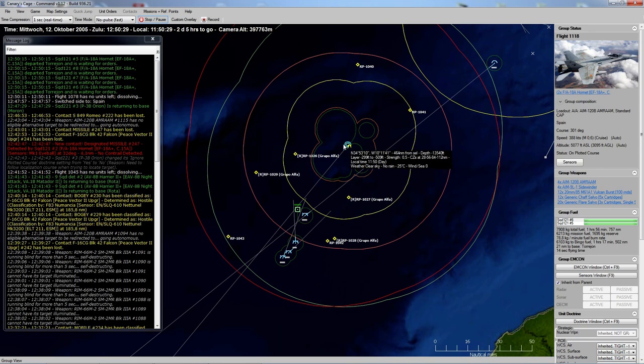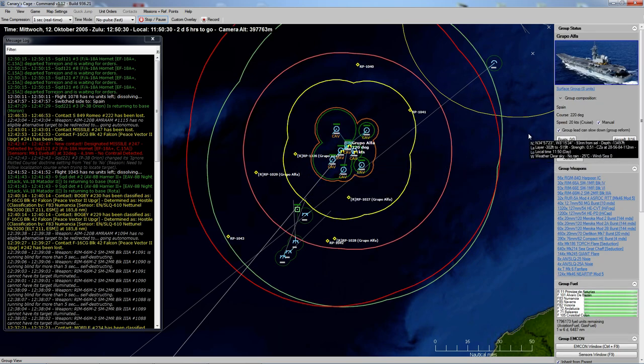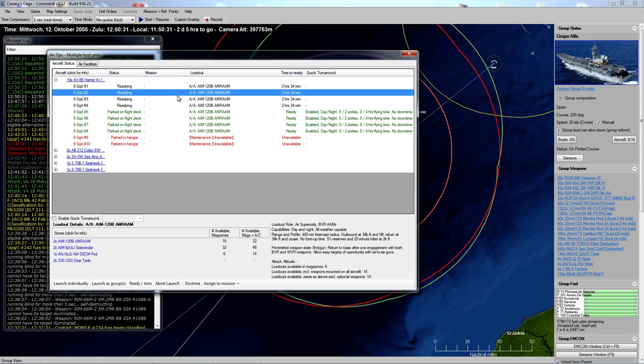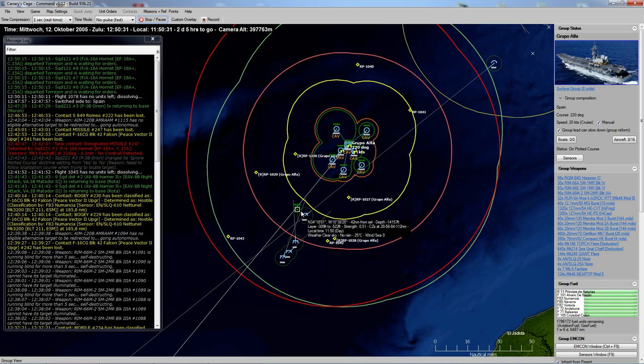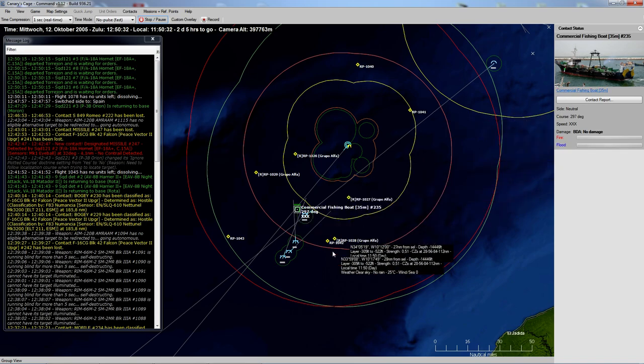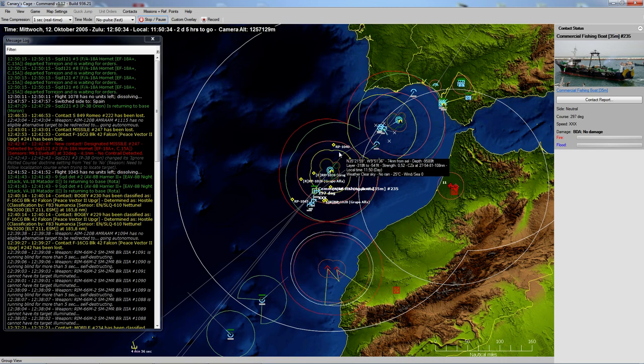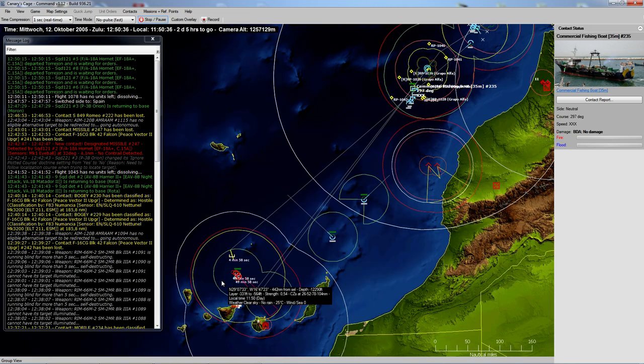You can see our group Alpha is up here. We told half of these Harriers here to rearm themselves with a bit of better long range weaponry. So that's hopefully fine. You can see there's a commercial fishing boat up here, which probably will look a bit stupidified when there's military forces coming up.